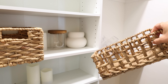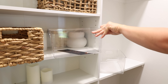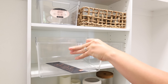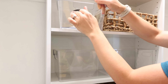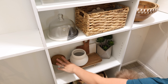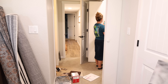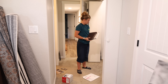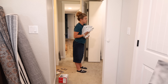These are some baskets I already had on hand — they were the perfect size for these shelves and I can store smaller items in them. I also had a few acrylic containers left over from my last organization video, so I could put those right on the shelf for storing smaller items. When I'm doing a declutter and organize like this, I usually pull everything out and then go through it as I'm putting it back in. I actually only got rid of maybe just a couple of items, kept almost everything, and there was still a lot of room left. So really happy with how this turned out and how we were able to utilize the space so much better.